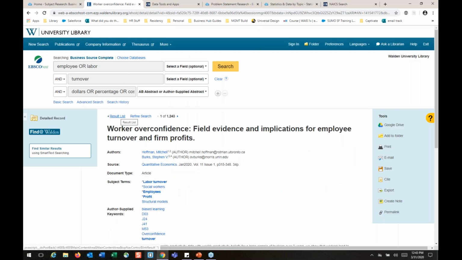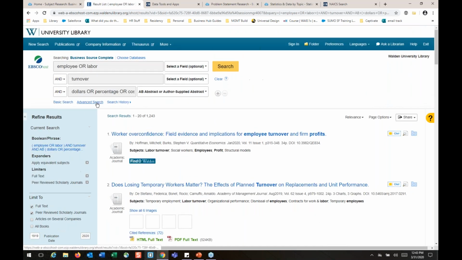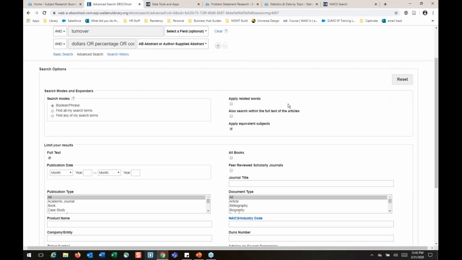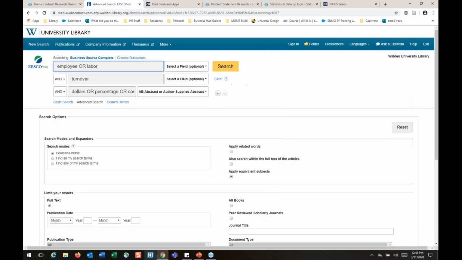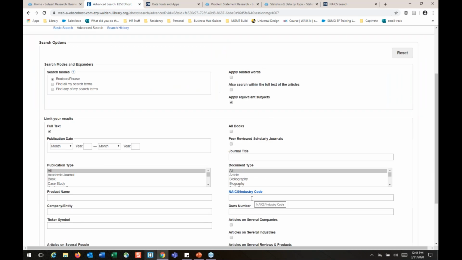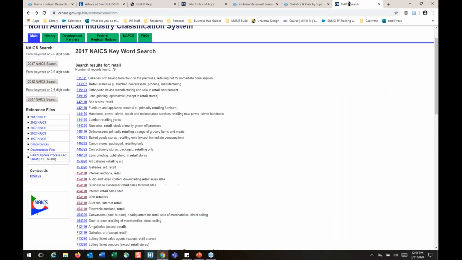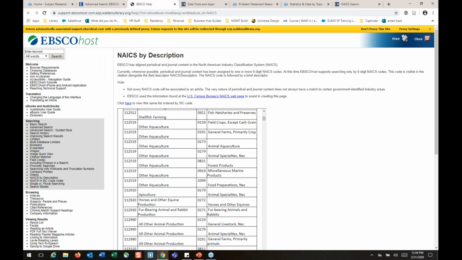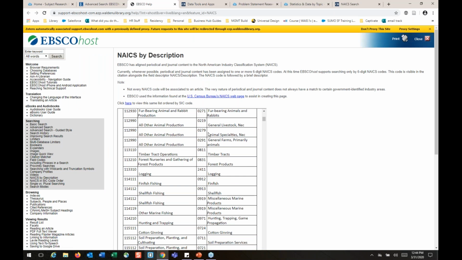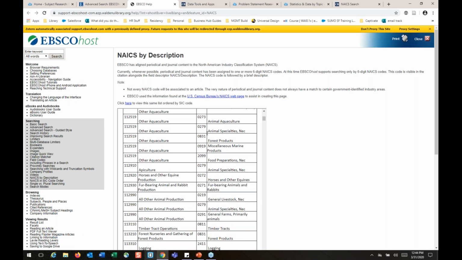Hopefully there aren't any questions about that, but that is probably the easiest way to do it. Okay, so the other thing I want to show you, I'm going to go into the advanced search again. So if you wanted to come in here and look at employee labor and turnover and all this cost regarding a specific industry code, you certainly can. They have all the NAICS codes listed here too. So if you don't want to go back to the NAICS codes website and search for it there, it is listed. They even have the page linked there. Hopefully that's working. But you could come in here and find your NAICS code and search.